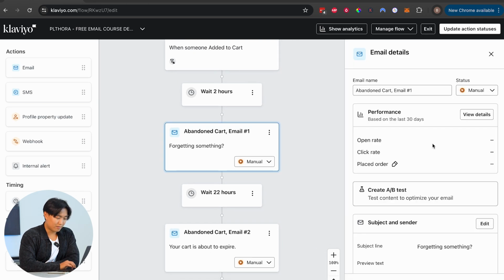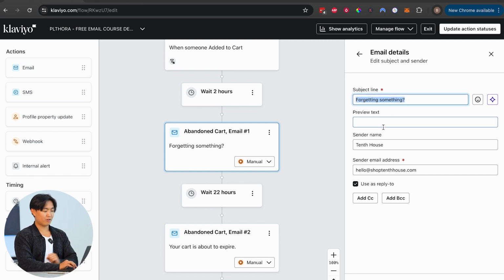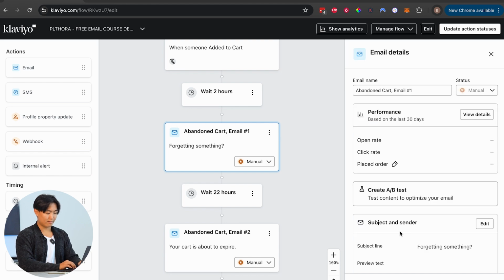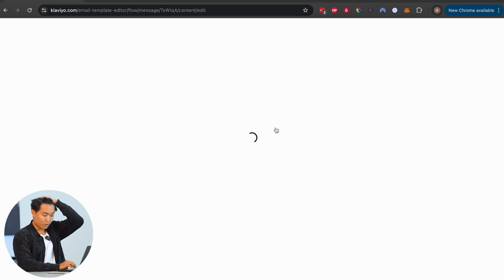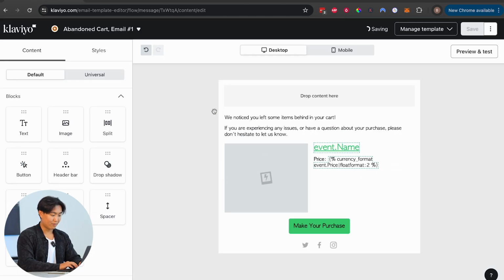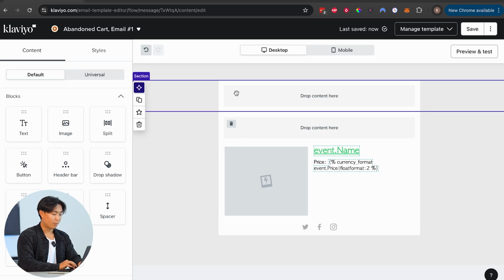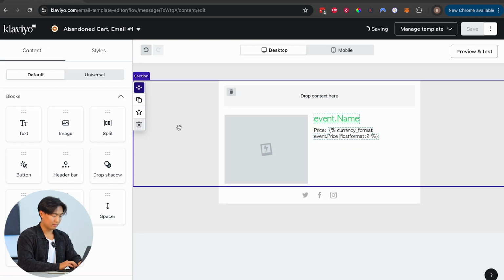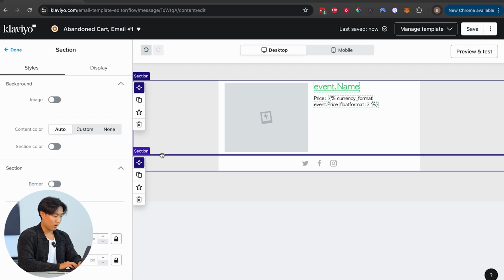So first things first, in terms of customizing the email, we always want to start with customizing the subject line, preview text, sender name, and sender email address, right? Once this is all done, you're going to hit save, and then that's when we'll dive into building out the content itself. So by default, you can see that the snippet is already customized, right? So we want to actually delete everything except for this section right here. We're going to customize that in a second. But pretty much, we're going to go over here, delete this section, and for this, we're also going to delete the section. So we're only left with this.